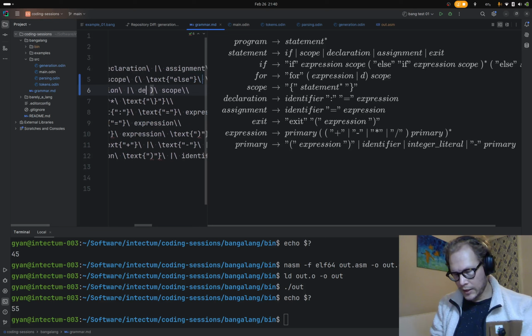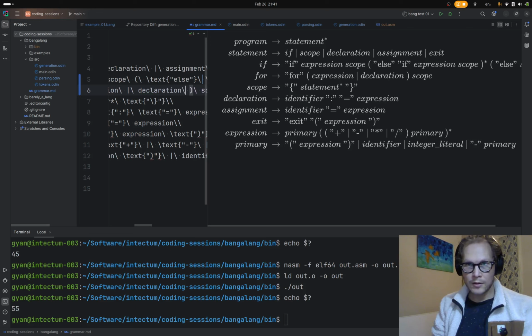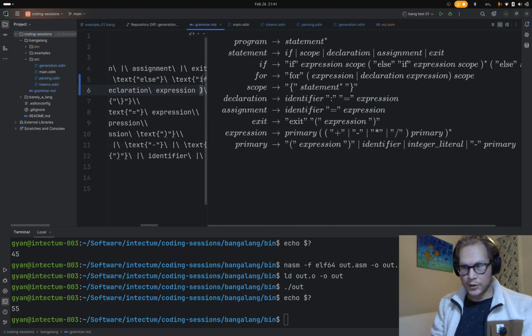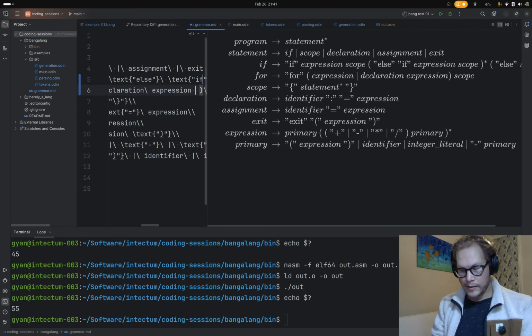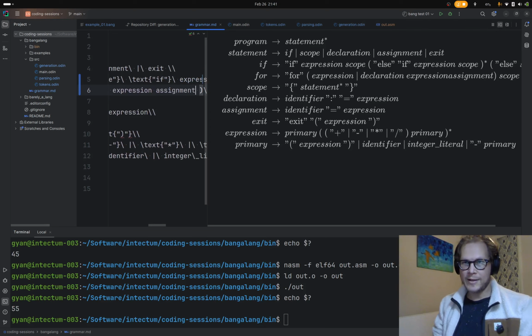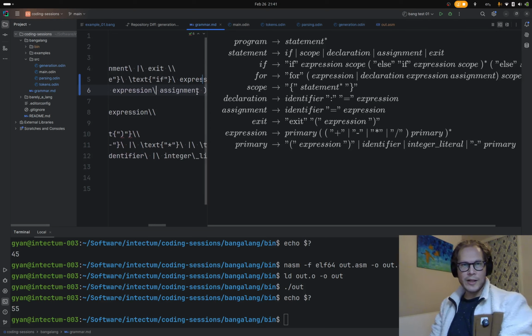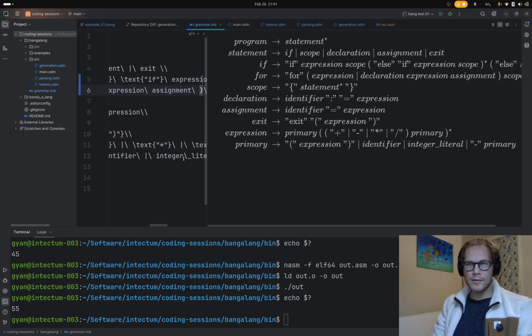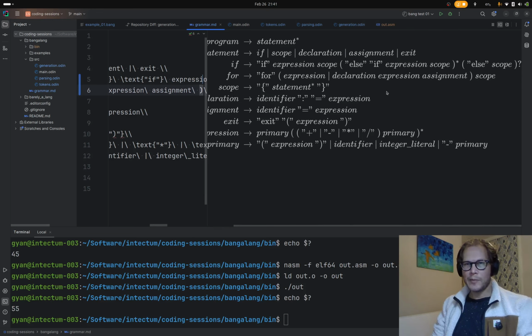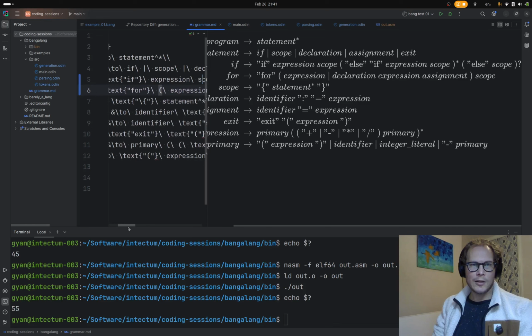Or we're going to say declaration followed by expression followed by assignment. I'm not sure if that's really right, that it's so restricted that you have to do these specific kinds of statements.